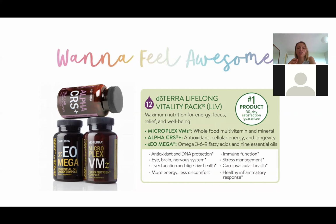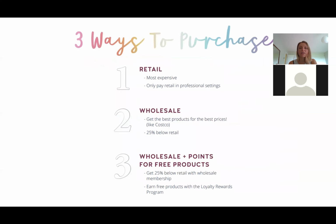They are like the foundation, and then you build on top of them. I have been taking them every single day since August 2016. It's coming up on 4 years. And if you buy them and you're not happy, you can send them back. You can use them for a whole month and finish the bottles, because this is a month's worth, and send back the empty bottles, or just tell them that you want a refund because you're not satisfied, and they'll send it to you because they're that confident in how it works.